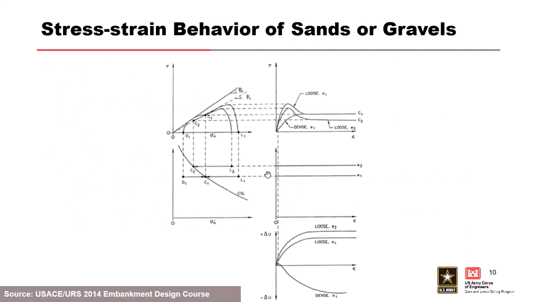Here's a walk-through of stress-strain behavior of sands and gravels. On a normal stress versus shear stress plot, we have a dense soil and two loose soils. The dense soil will dilate upon loading and gain strength, while the loose soils will contract upon loading and drop off past their peak strength, losing strength. Looking at the pore pressure plot: the dense soil gains a little pore pressure but then pressures drop as the soil dilates, while contractive loose soils build up pore pressures during loading — which is a concern for potential liquefaction.